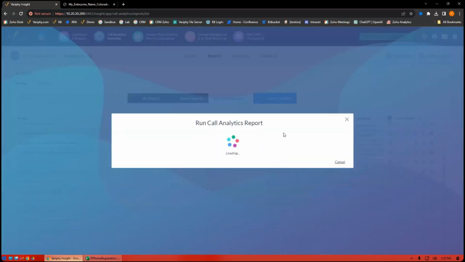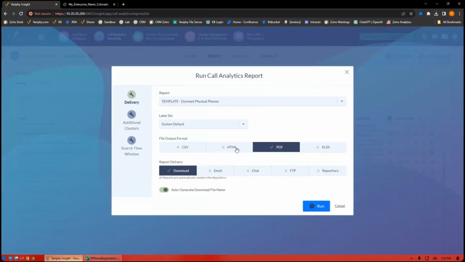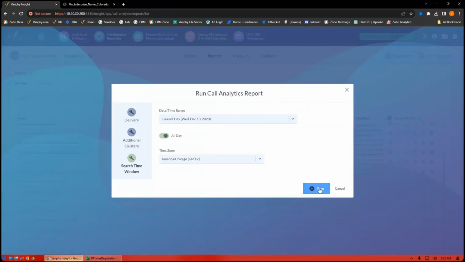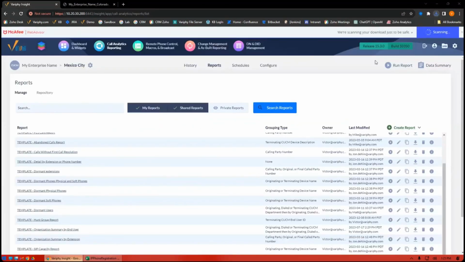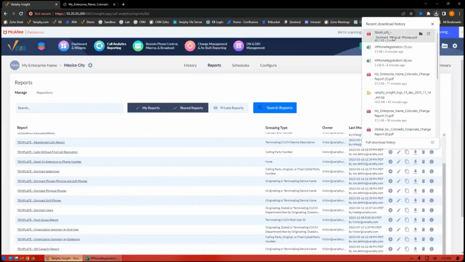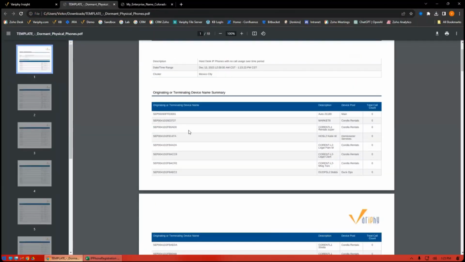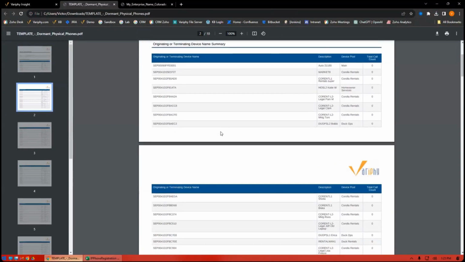Something that's going to be able to go out to your phone system, cross-reference all call data, and then provide a report of all the phones that haven't been used in a quarter, a week, a month, 2 months, or even a year, giving you a good idea of, hey, do these phones actually need to be in production? Are these legitimate phones, or is there something in my call manager that just didn't get removed? If you're migrating to something like a cloud-based platform, these are the things that we should be looking at to determine what we actually need to migrate versus what's in our call manager.